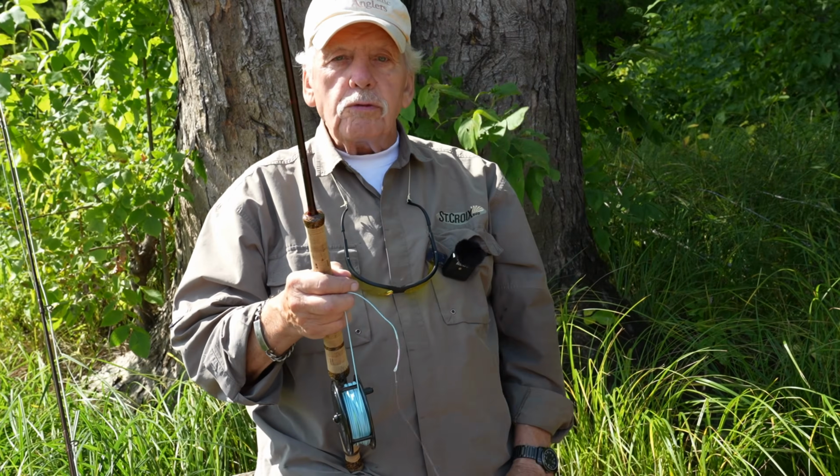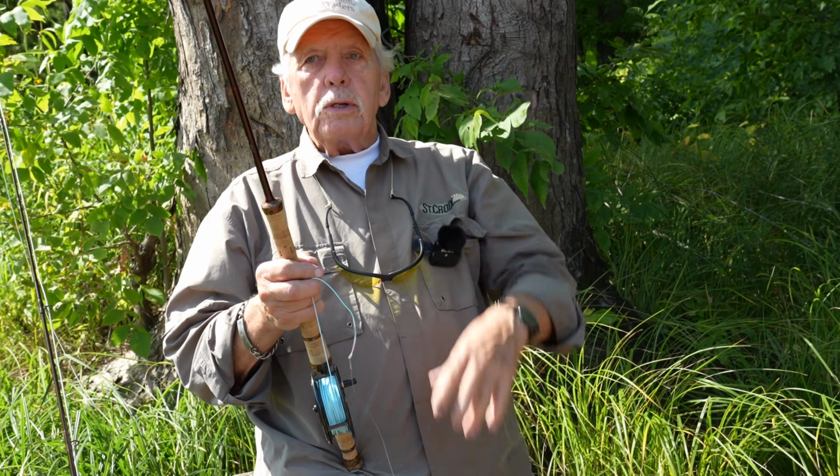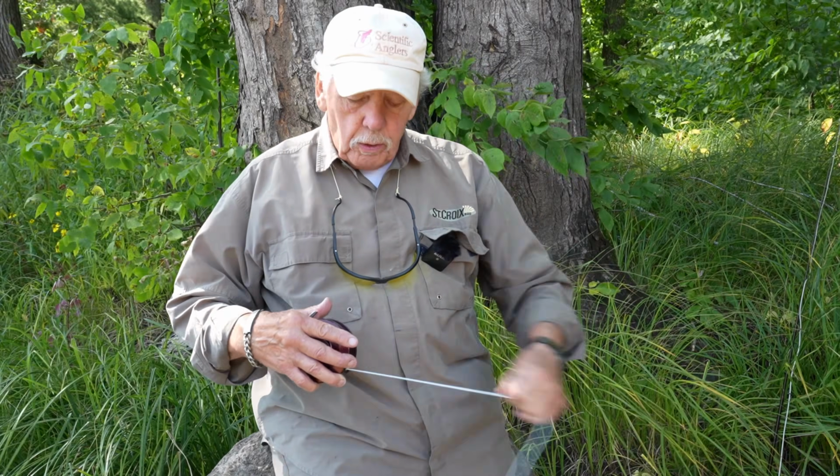Skagit lines are a little aggressive, but they get their job done. They get the big flies deep, but they're not a delicate line. The advantages of a longer head are that there's not as much stripping involved, whereas the shorter the head, the more stripping's involved.